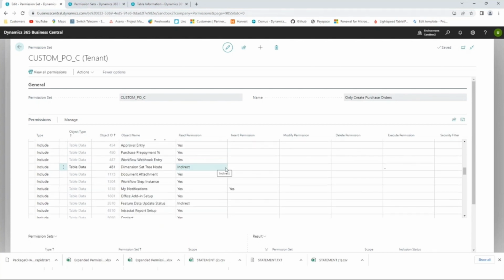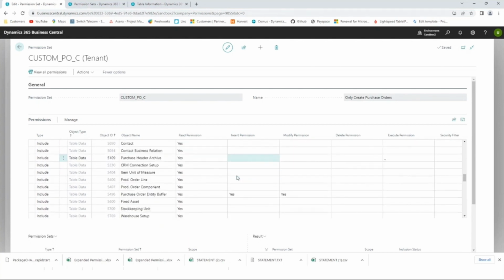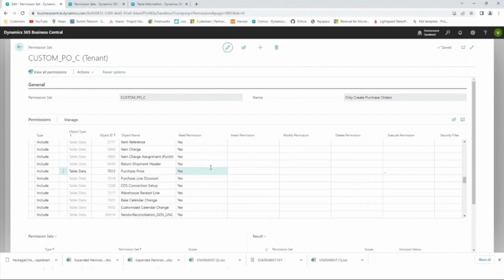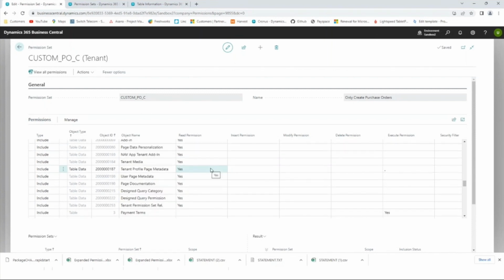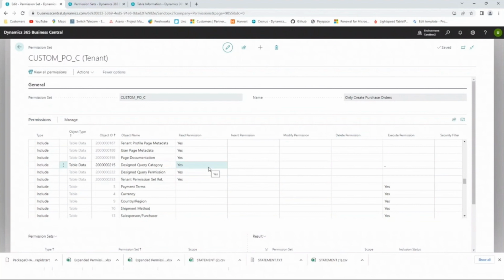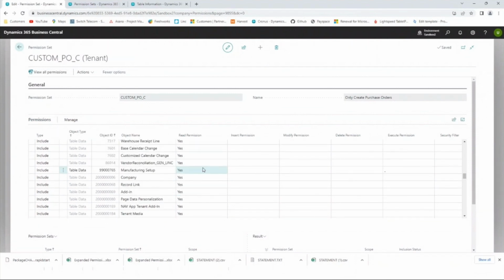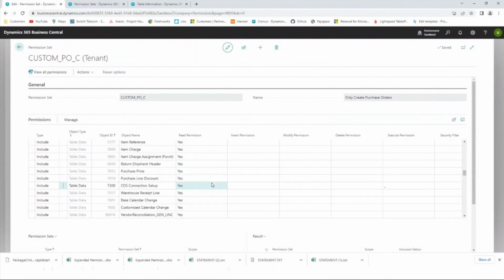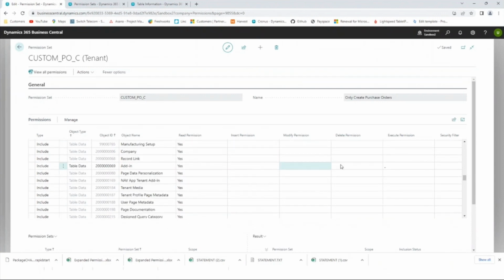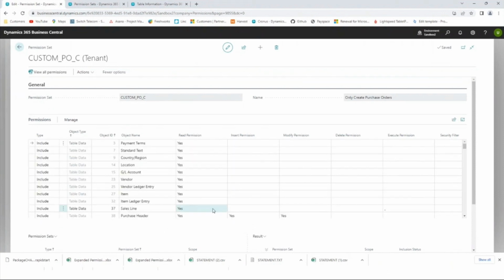I'm just scrolling through it quickly so you can see how many table data entries you would require to manually add into your permission set if you had to do it manually. Yes, if you do once-off small custom tables that you need a user to have access to, that's fine to add manually. But this recording tool helps us to create specific permission sets for defined tasks in Business Central.